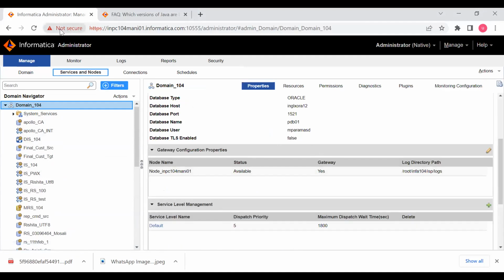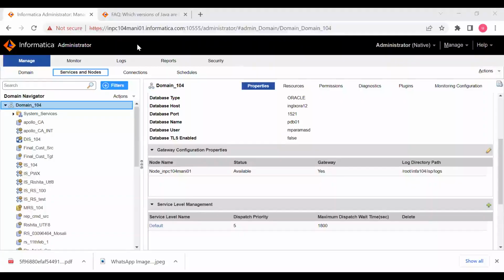Now, if we need to delete this not secure message: when you use a CSN certificate and enable the HTTPS process, which I have shown, after creating the keystore file and everything, when you insert your CSN certificate, then you can't see the not secure message directly. Okay, that is the advantage with the CSN certificate. But when you use a self-signed certificate, even if HTTPS is enabled, you get the not secure message. Now, how to remove this not secure message, I will tell you.